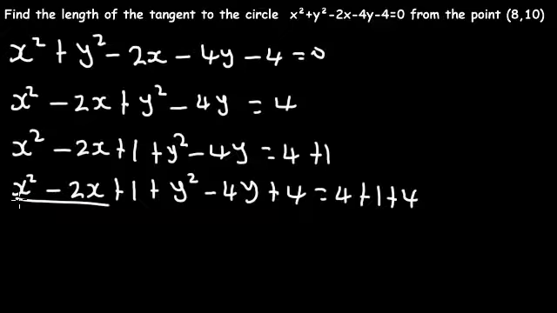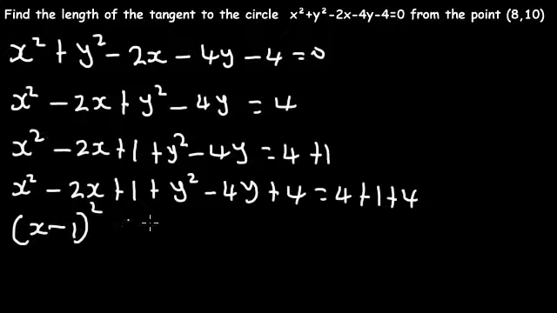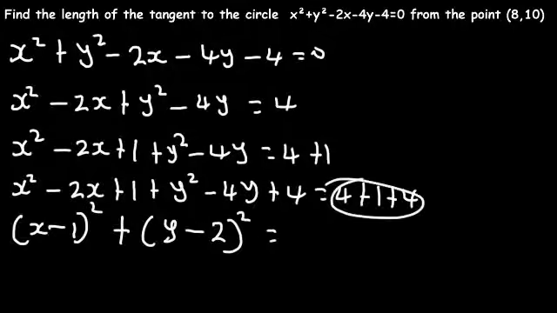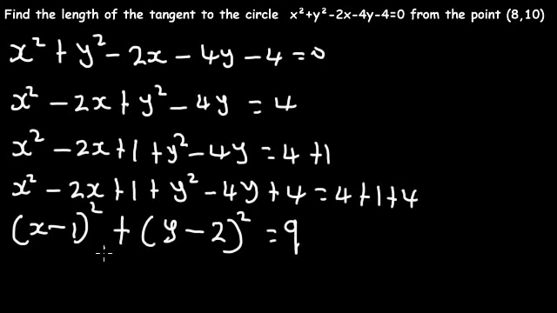Now this is a perfect square trinomial. We can compress it. The root of x squared is simply x and the root of 1 is simply 1. Whatever sign is attached to the linear term, put it between them and square the final answer. So it has been compressed that way. The root of y squared is y. Root of 4 is 2. Then whatever sign you see here, you put it there. Minus. Then you square that. Equals. So add this up. That gives us 9. So therefore, our radius squared, r squared, is simply 9.